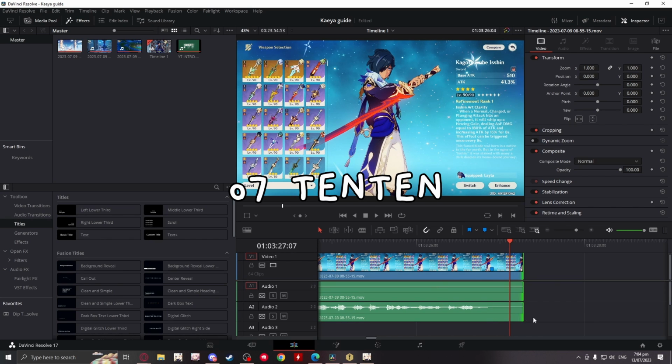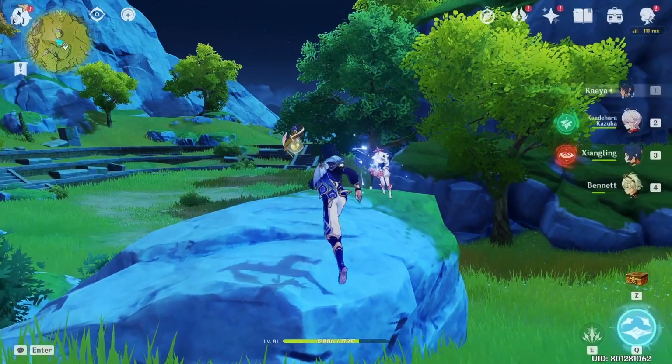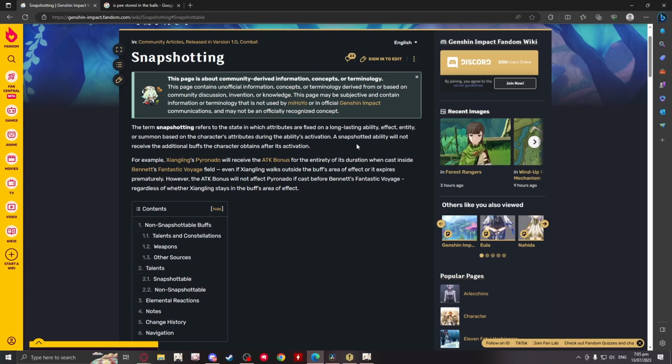Okay, so a lot of people are asking about snapshotting, and I get this question a lot, so I just want to quickly explain in like Razor language. The term snapshotting refers to the state in which attributes are fixed on a long-lasting ability, effect, entity, or summon based off the character's abilities during the ability's activation. This works with a lot of characters.